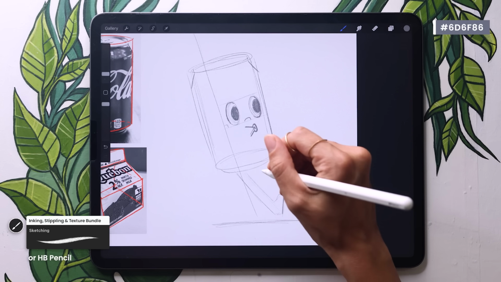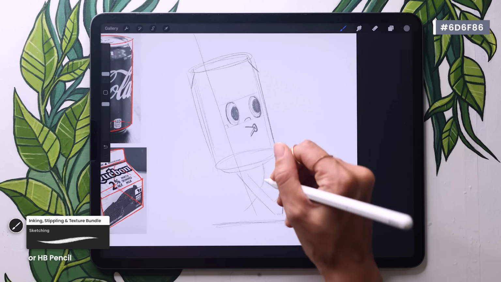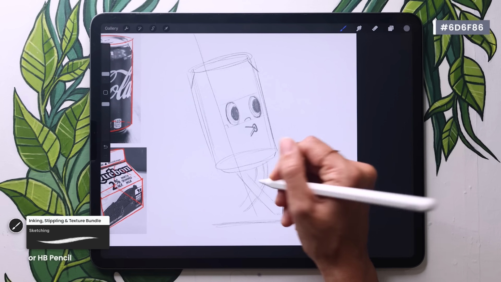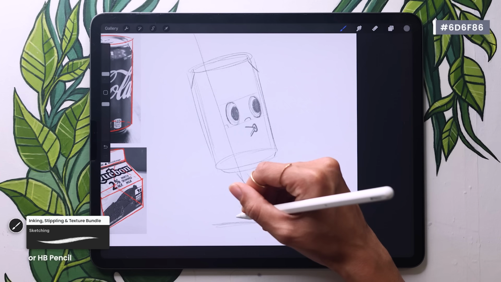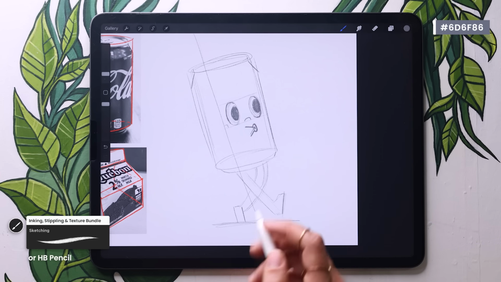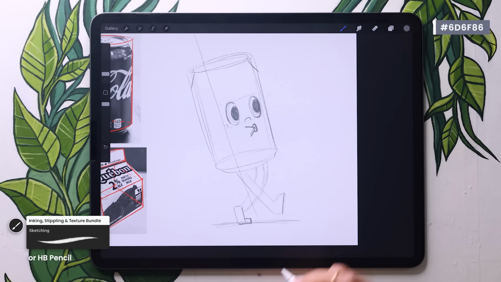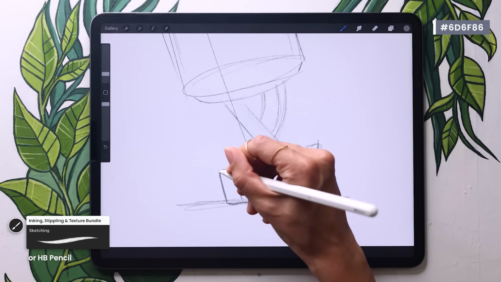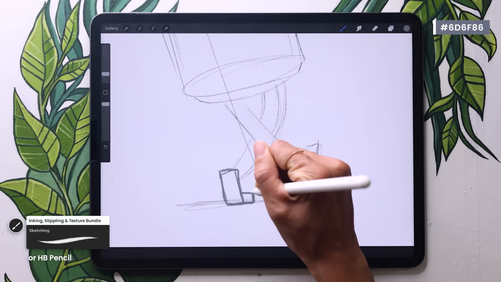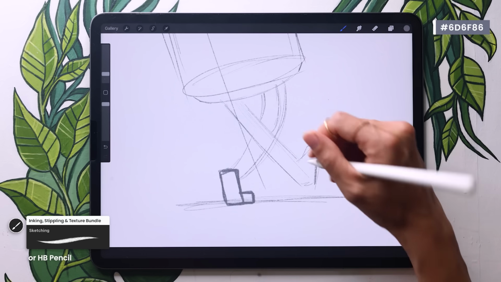The other leg is going to be curved. So like that. And then I'm going to have half of the foot kind of standing up and the other half is going to be on the ground. So we have this combination of two shapes that is going to help us create later a really nice bent foot.